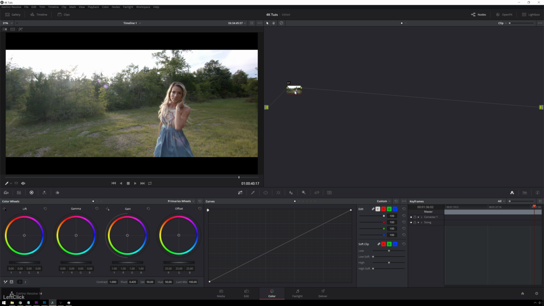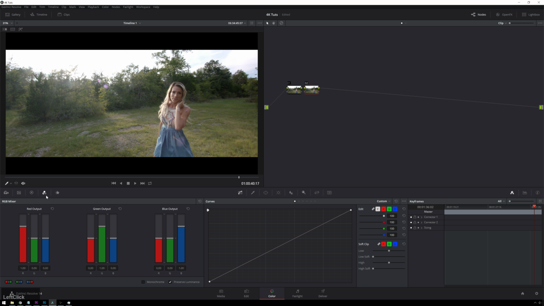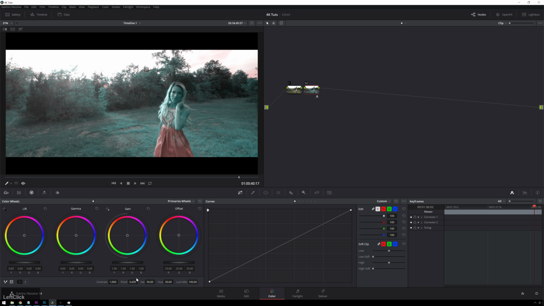It's looking good. The first thing that we're going to do is create a new node, and we're going to add a two-strip look to this. This is sort of how the idea got started, doing something with two-strip, and then it just got out of hand. So I'm going to go over to our RGB mixer, and this is the fastest way besides just adding a LUT. So make a two-strip by switching the red and green and the blue and red, and then changing your hue.